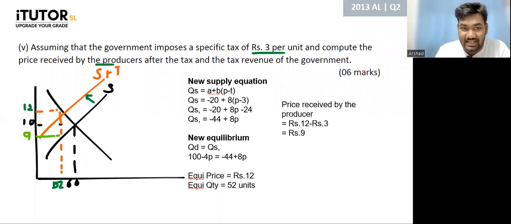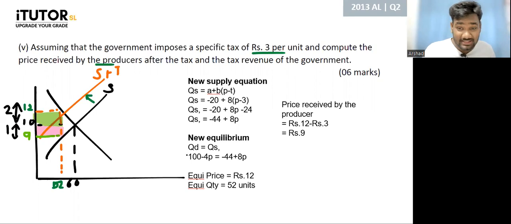So what are the areas, guys? This is the producer tax burden, the purple one. Which one is the consumer tax burden? This green one. So this is a little bigger than the purple area. My diagram might not look perfect, but you can see the consumer is bearing 2 rupees of the tax and the producer is bearing only 1 rupee of the tax. So the consumer is bearing a higher portion of the tax. These can be questions which come in your paper. Okay. This part is done.